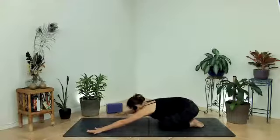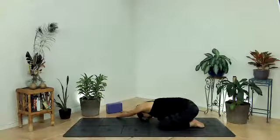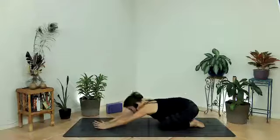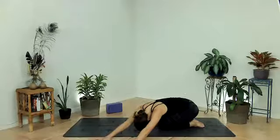Let's go ahead and walk our hands out to the right, reaching in opposite direction of the left hip, big inhale. And exhale. Back to center and over to the left side. Big inhale. Exhale, and then one more like that.